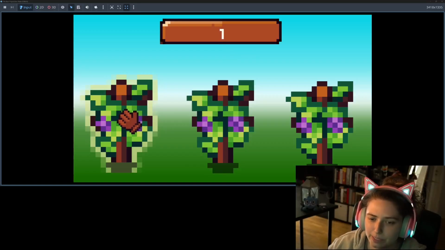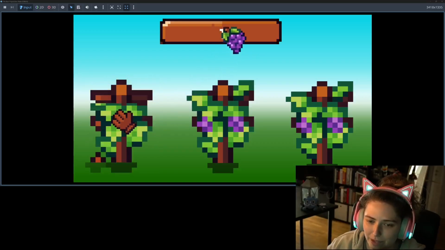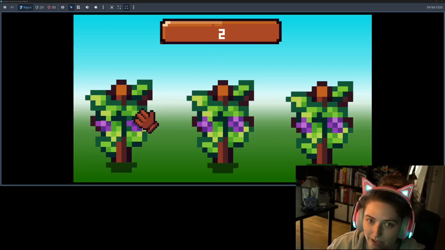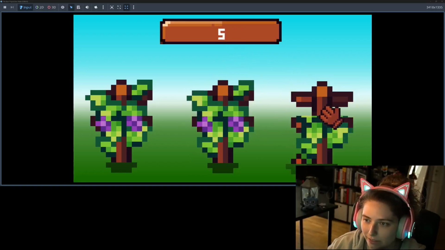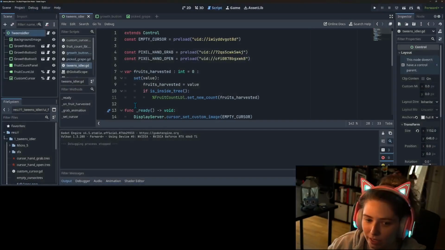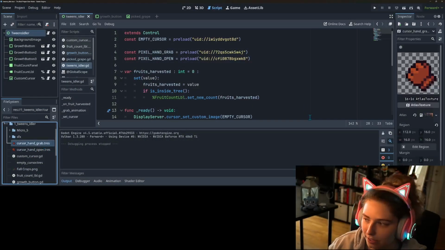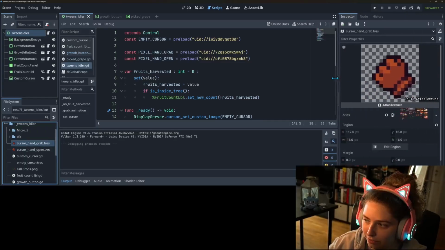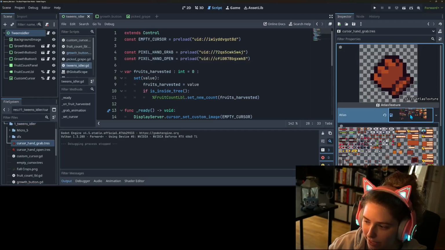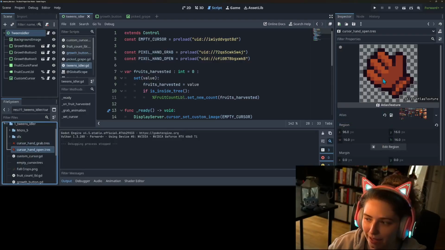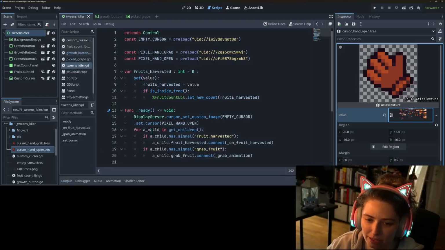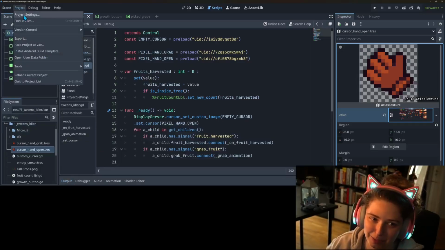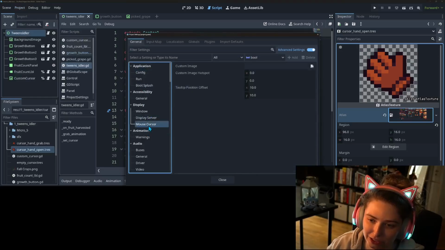The thing with the cursors was a little tricky, and I originally brought the HUD into Krita, which ended up being a waste of time. I didn't need to do that because I just needed an atlas texture to save it as a unique resource. So here you can see I have the atlas texture of just the hand, and I'm just defining the region of the grabbed hand. But I had PNGs of these before. I didn't need to do any of that. So that was a waste of time. Also figuring out, so originally I went into the project settings and I set the cursor this way.